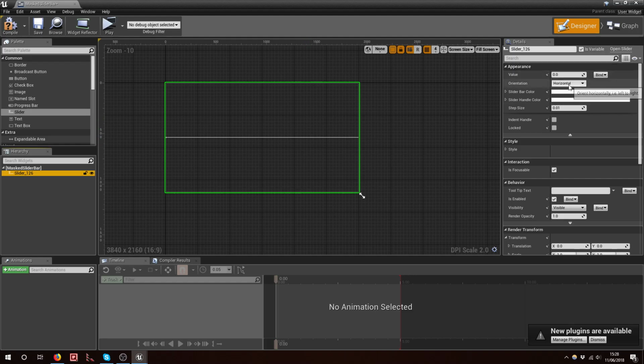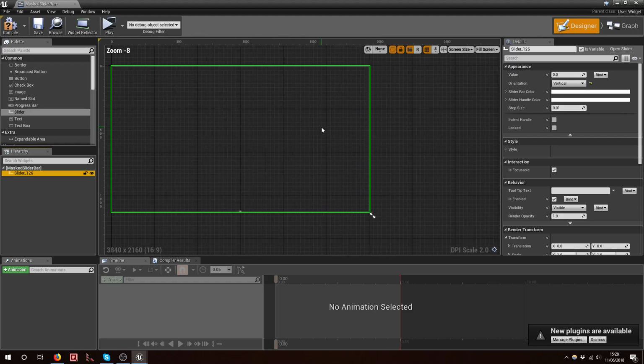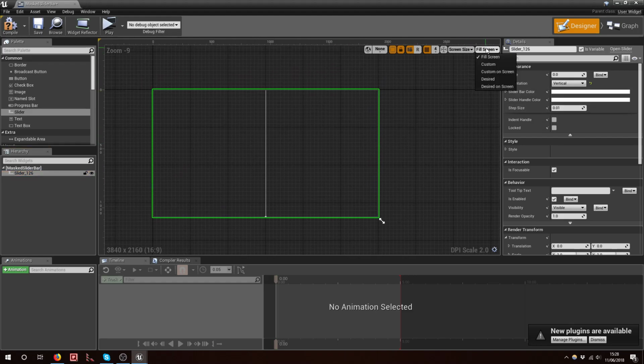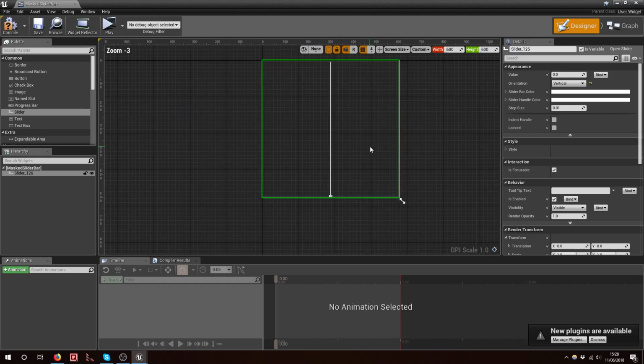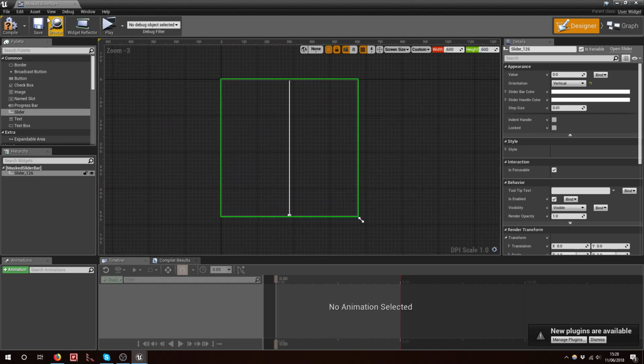In this particular instance, I'd like it to be a vertical bar, and we're going to set our widget preview size to 600 square. So there we've got our basic elements in place already. Just compile that up.